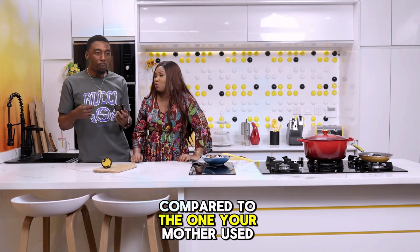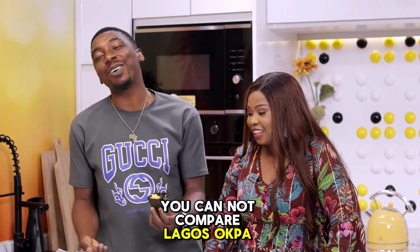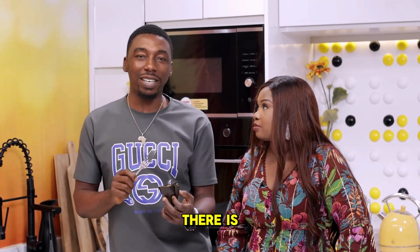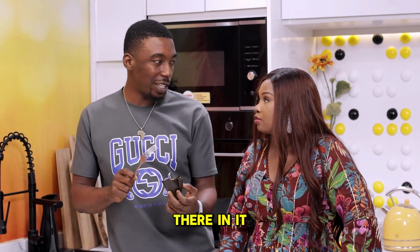Compared to the one your mother used to cook. You cannot compare Lagos okpa with Enugu okpa. I don't want to start this comparison. Talk calm. Yeah, but it's actually nice. The only thing is, I don't know, it has one taste in it.